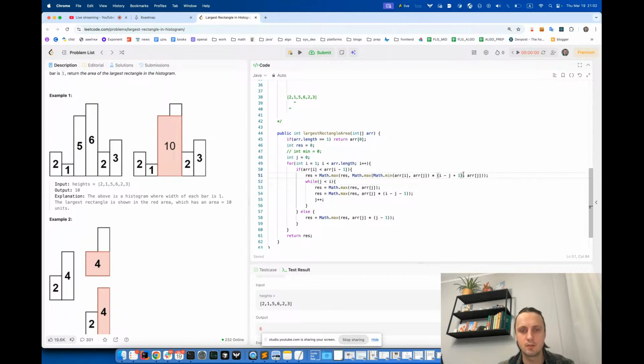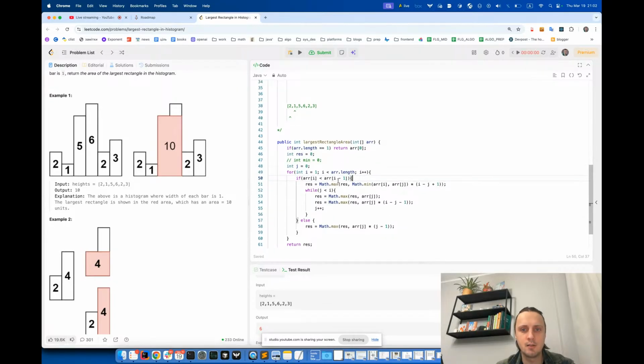Yeah, and here we should just take this out. This we should remove, do it easier. Yeah, so we calculate this pass first.